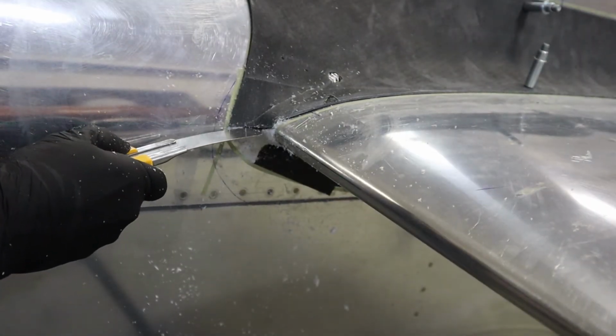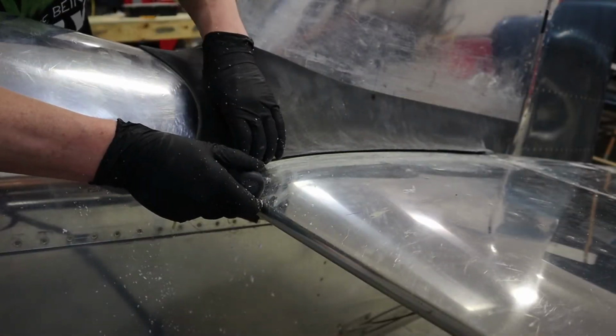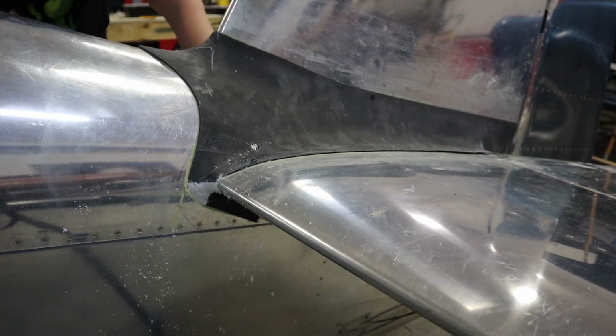And then I'm just going to cut it away from the top fairing just to make sure it doesn't stick when we pop it off. Get the fairing out of the way, and now we can start shaping our bottom fairing.